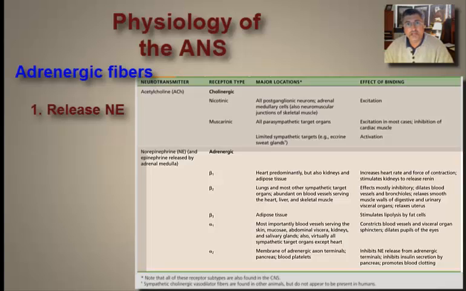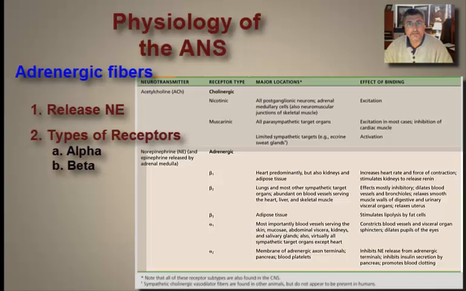There are two classes of adrenergic receptors. There's the alpha and there's the beta. Alpha is usually going to be stimulatory. It mimics what we find when we think of over-the-counter drugs that we use for things such as colds, allergies, and nasal congestion, because those drugs are usually pseudoephedrine. Pseudoephedrine mimics norepinephrine. When you look at the alpha, you see that it's subcategorized into alpha 1 and alpha 2 type receptors.